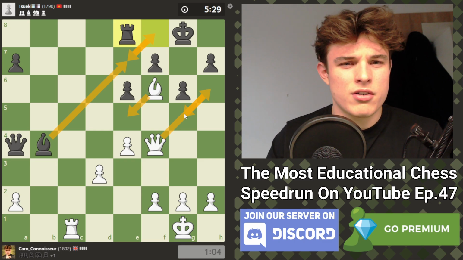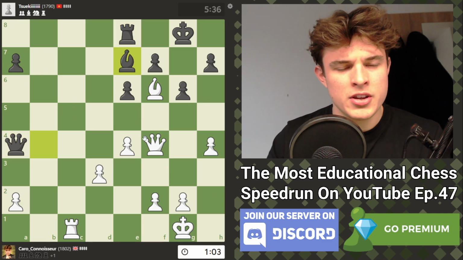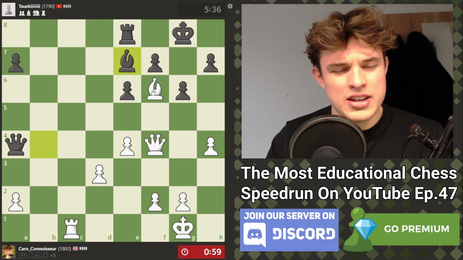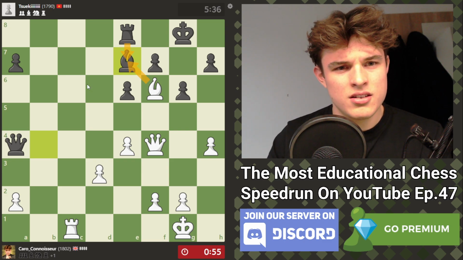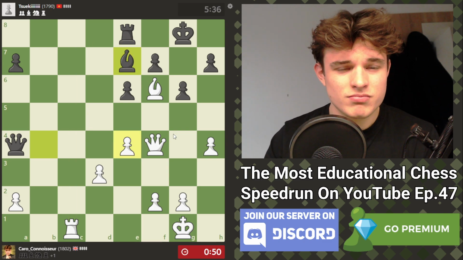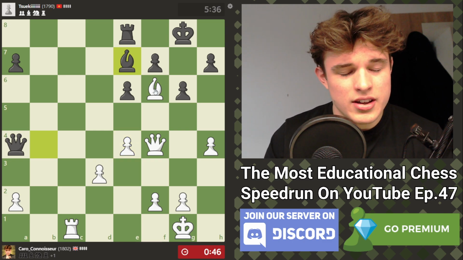Oh no, there's no back rank, because the queen and the rook both defend this square. This is a move I didn't consider. Can it even be played? Take. Yeah, I suppose you can block with a rook, actually. That is actually fine. I did not consider that.